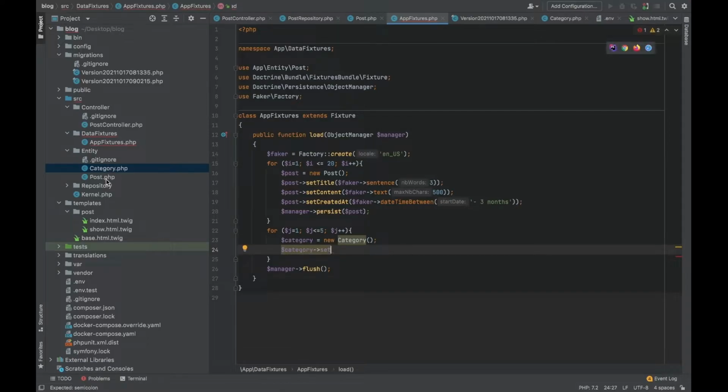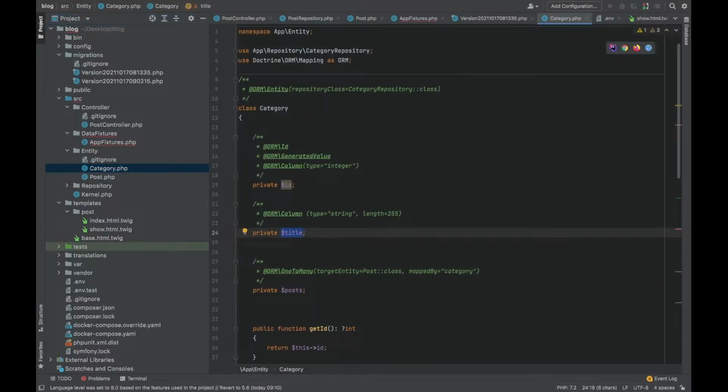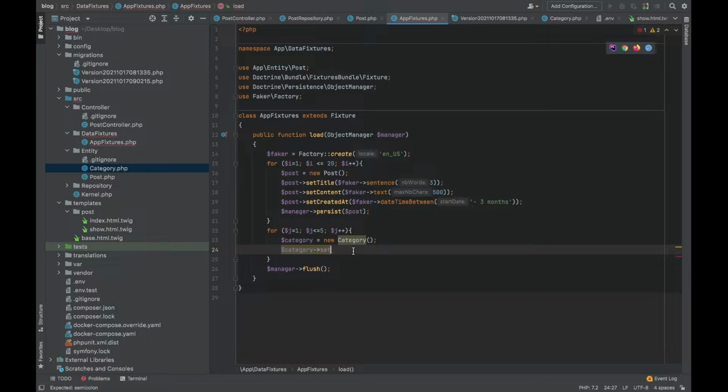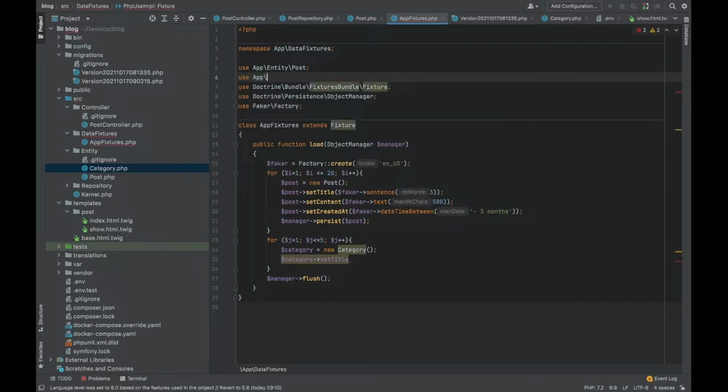Then I will say category setTitle. Did I name it title? I will go back here. Category, the first one is title, yes. Set title. I don't have the auto completion because I didn't import it here, so I will import it: App Entity Category.